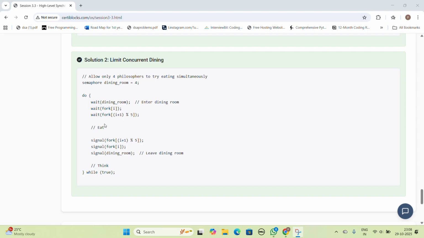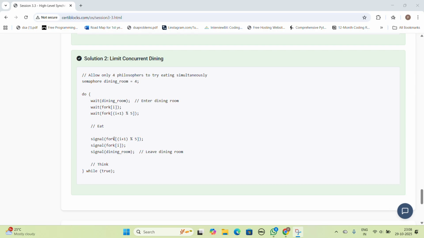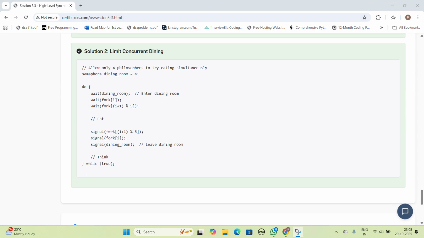They are entering the critical section, eating. Then it puts down the right fork first, and then it puts down the left fork. Signal represents that they leave the dining room, allowing another philosopher to enter. The fifth one is waiting, so that one can now enter. At last, the non-critical section is thinking.